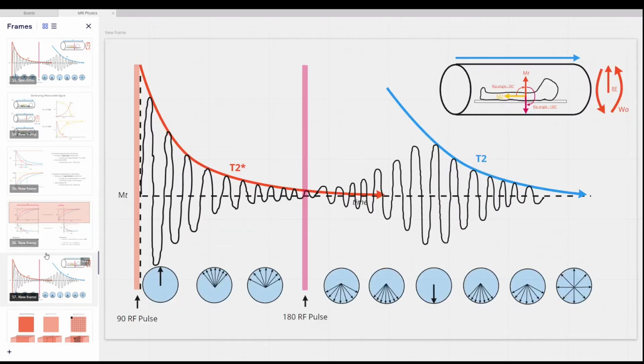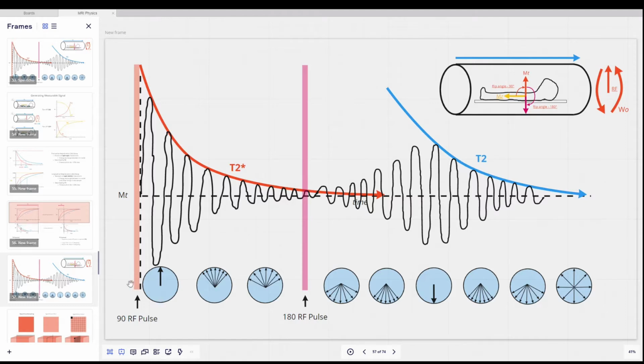This is the last thing that we talked about. We introduced this idea of free induction decay. And this wasn't really anything new. This is just, again, visualizing what we've been talking about this whole time, right? On the left here, we're graphing what is happening to the signal over time. The y-axis is our signal amplitude, and the x-axis is time. And this is just a measure of what is happening with our signal.